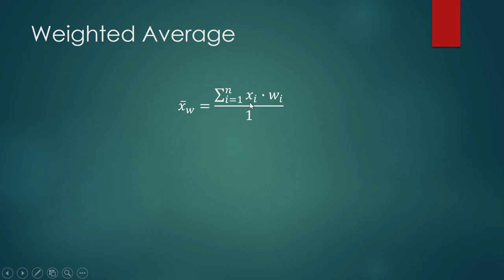So, we can look at X sub 1 as the prelims, X sub 2 the midterms, X sub 3 the semifinals, and X sub 4 the final exam. Each of those exams would have weights. So, the weights are in decimal numbers. It's a fraction.